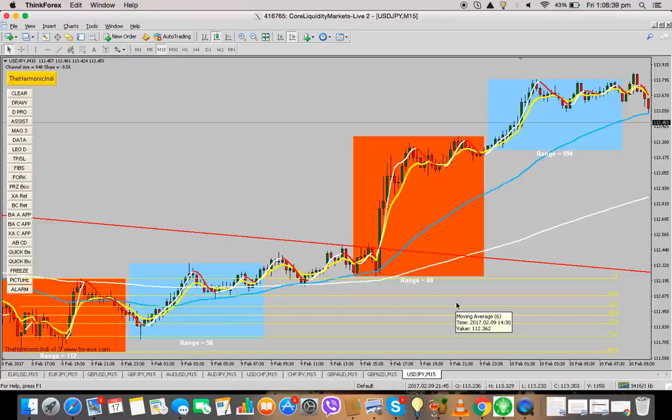US time, New York time, and in the first 90 minutes, at some point, just spend 5 minutes going through your currency pairs and looking to see if there is a directional flow, and then write it down. USD JPY, I'm expecting a hit to the low before the market climbs up. And then do the same thing with your other currency pairs. If you've written all of them down, then what you can do is come back within that 90-minute period, maybe just have your laptop or computer open, whatever you're doing, even if you're at work, just have your home laptop sitting on your desk somewhere, in anticipation of this move happening.